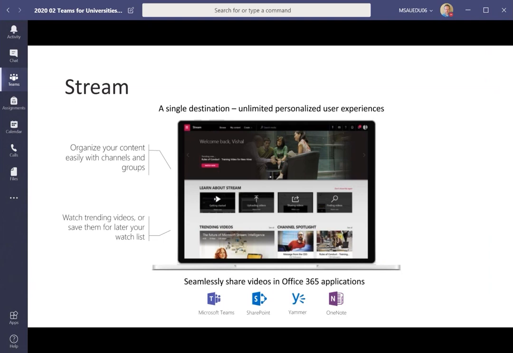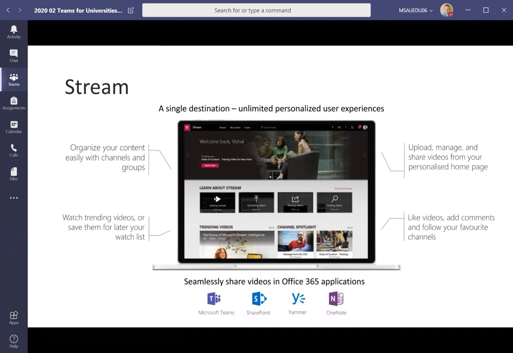You can just click download, wait for it to download, and then it's available even if you don't have internet access. So within a university or within a course, you can make groups and you can bring in your own content. So it's not just live events and Teams meetings that you've recorded. You can bring in professional recordings that you've made over the last few years, or you can duplicate content you've got on YouTube, or you can record an experiment you're doing in a lab and make that available. So any video recording you can upload to Stream and make available for members of your university.